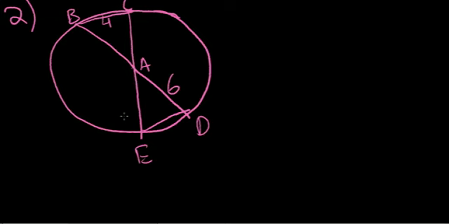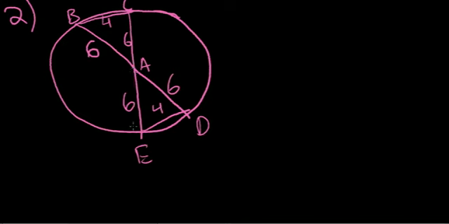Well, first let's find the other values. If AD equals 6, then BA is also going to equal 6, because they're just the radius, and A is the center. And if the diameter BD equals 12, which is 6 plus 6, the diameter CE is also going to be equal to 12, because diameters in one circle cannot be different. And if BC equals 4, ED is also going to be equal to 4, because of the arc formed by angle BAC, it's going to be the same arc as angle EAD. Is that arc? No, that's just an angle formed. So the angle formed is the same. That's why both of them are 4.